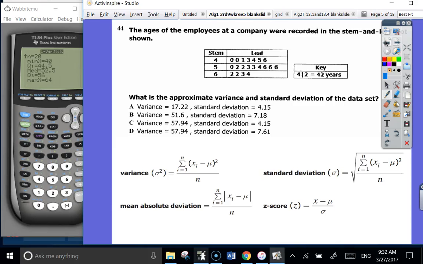So the calculator doesn't give us the variance, but we know it's just the square of the standard deviation. They weren't too tricky about it in the problem. If you look here, 4.15 and 7.2, they're squared. And this one is definitely just squared. This one is not. So they gave a standard deviation there that if you squared it, you would not have gotten that, because that's our variance. But the main thing to remember is standard deviation is stat calc 1, and it's this little symbol followed by an X.